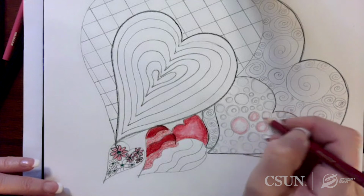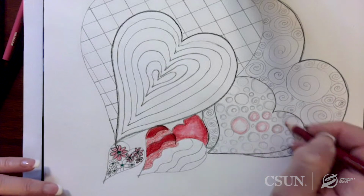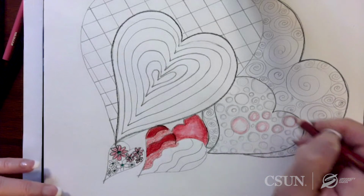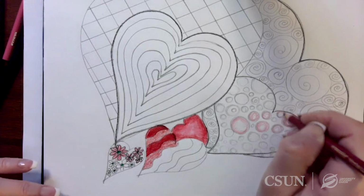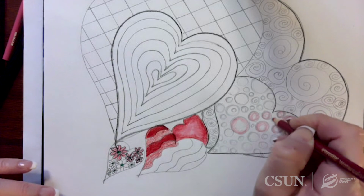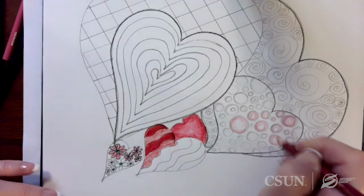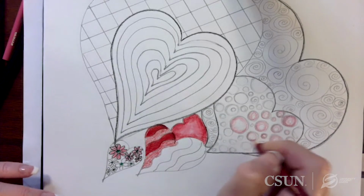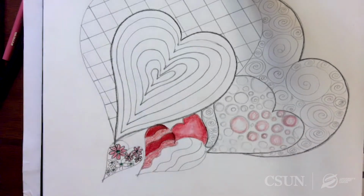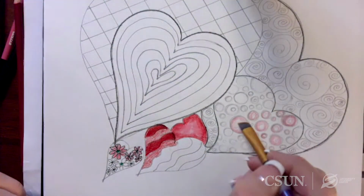I'll show you how to do something that's a little bit more creative. I'm not telling you to do things fast, but this is a great way to do some quick coloring. If you wanted to make something for a friend and make it look like there's a lot of detail in it, but you don't have as much time. Doing that, and then I am going to get my brush and wet my brush.